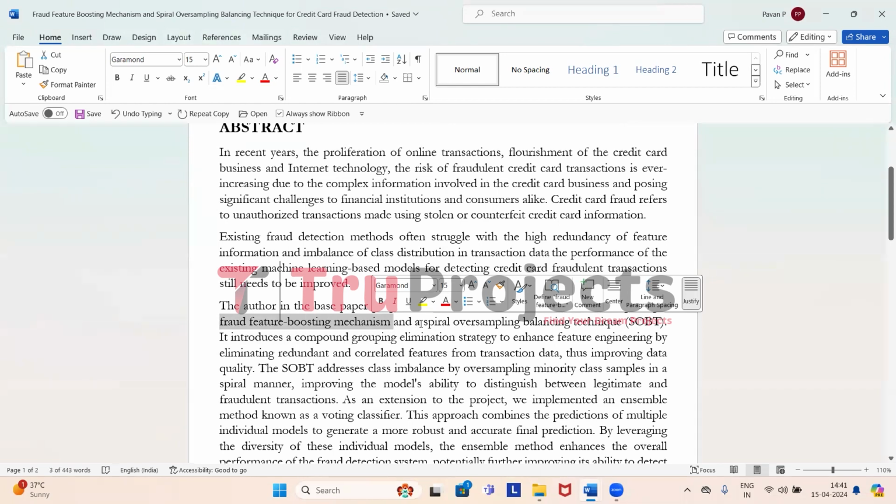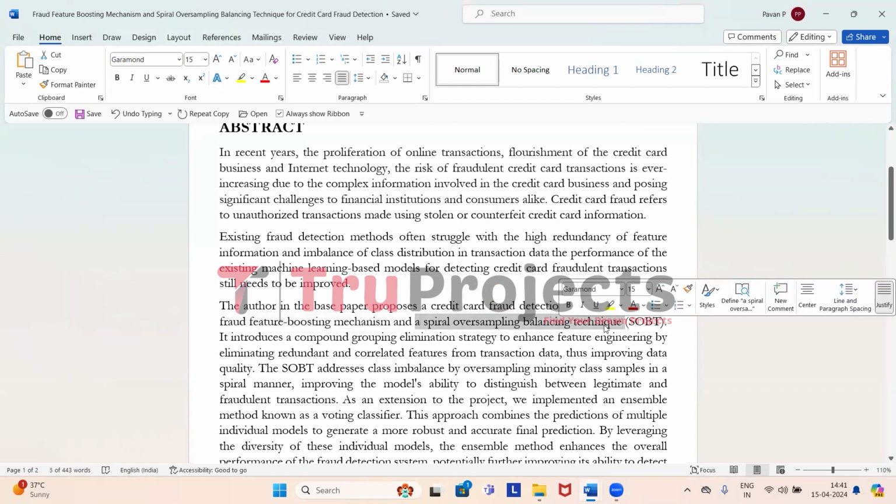Moving on to the second technique, the spiral oversampling balancing technique tackles the problem of having way more normal transactions than fraudulent ones by creating more synthetic fraudulent transactions in a smarter way. It is nothing but solving the problem of class imbalance.